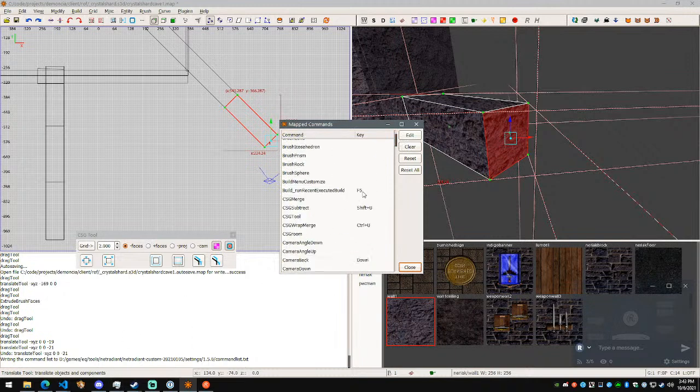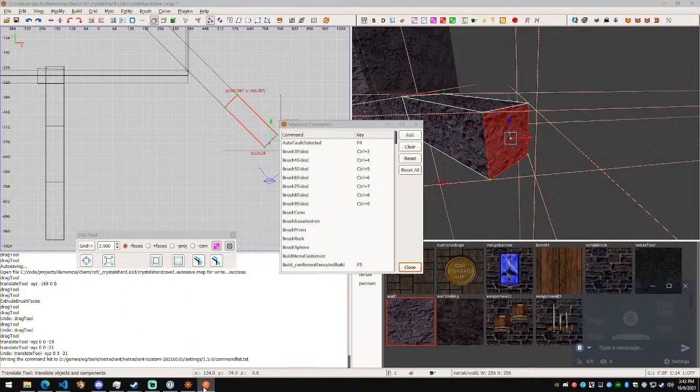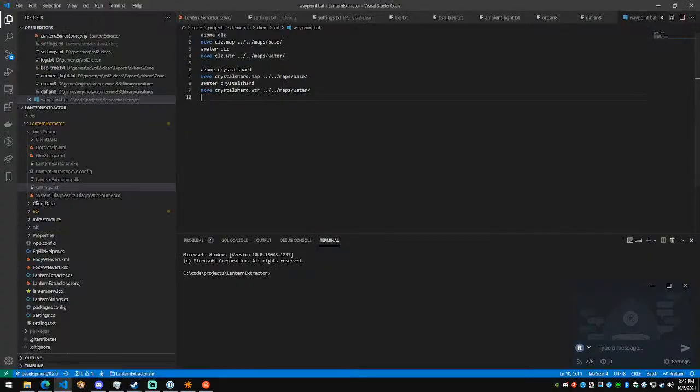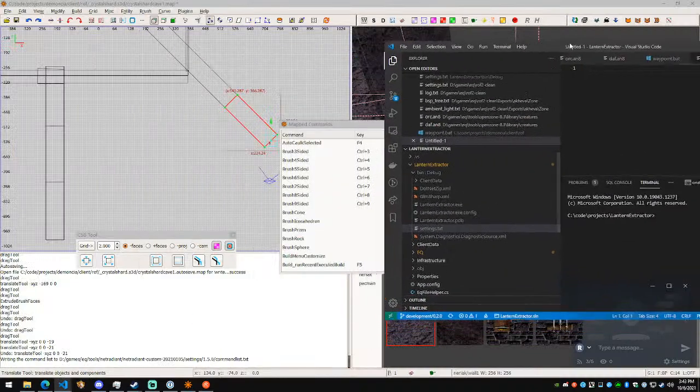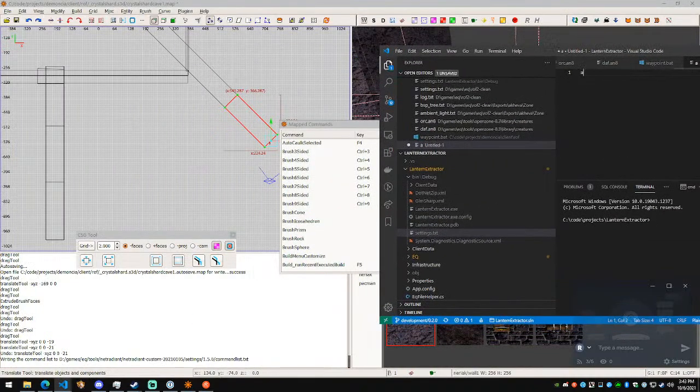I almost feel like I should take all this documentation and just write it out on its own file. Because auto select is F4, brush 3 sided is Control 3, 4, 5, 6, 7, 8, 9.